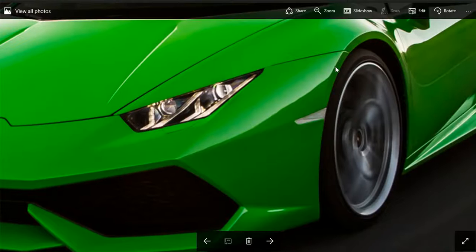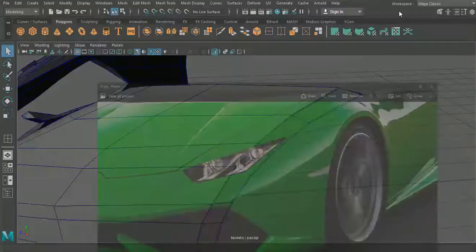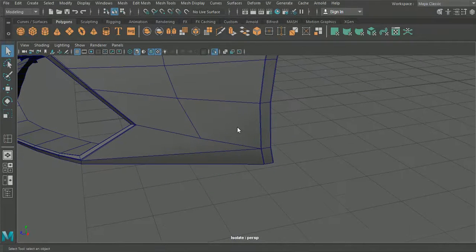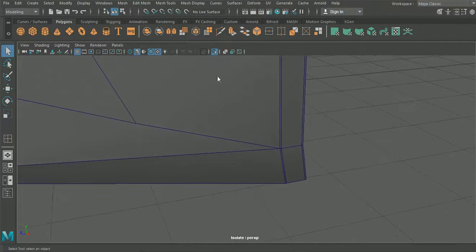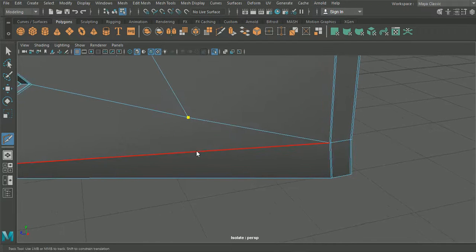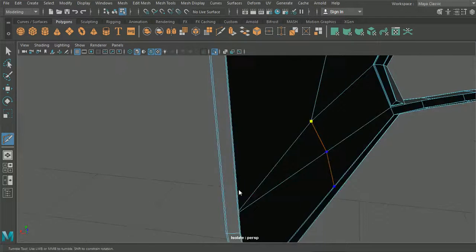So we can see that it's quite defined, this edge here. So what we'll want to do is same as this section here. We'll want to have a line that's going to run down the outside, and the only thing that's going to cause us an issue is this section here. So what we're going to do is jump right in, and we will cap this off by adding some geometry to this section here.